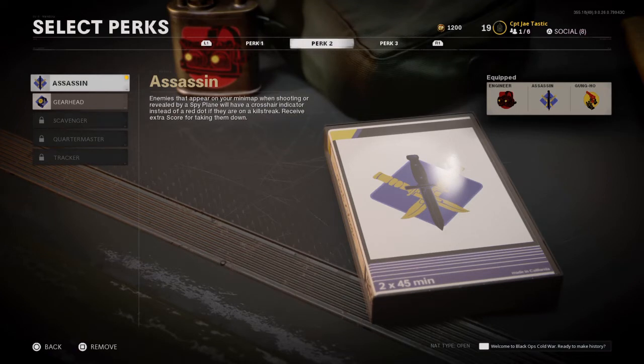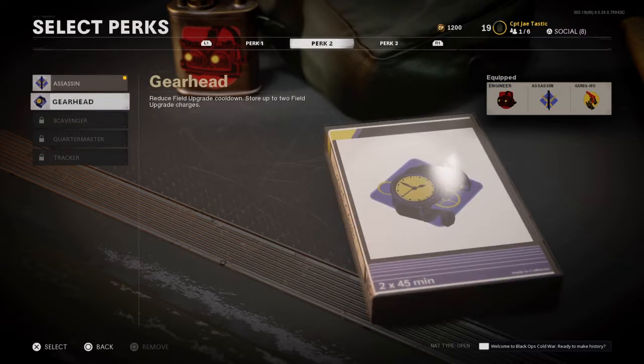Perk 2, so first off we've got Assassin, that's another new one. Enemies that appear on your minimap when shooting or revealed by a spy plane will have a crosshair indicator instead of a red dot if they're on a kill streak. Receive extra score for taking them down. So I think everybody actually starts the game with that one in their class, no matter what you do.